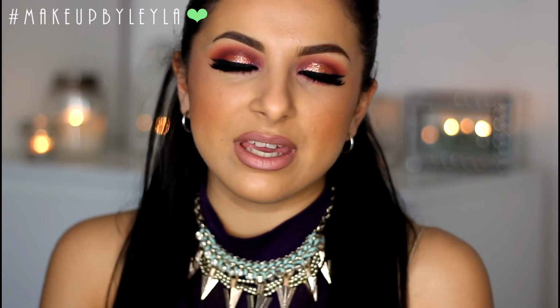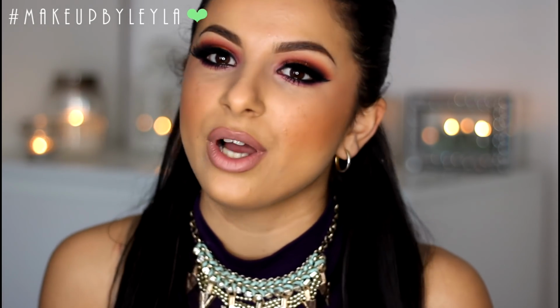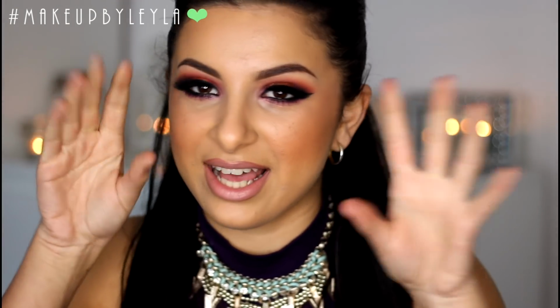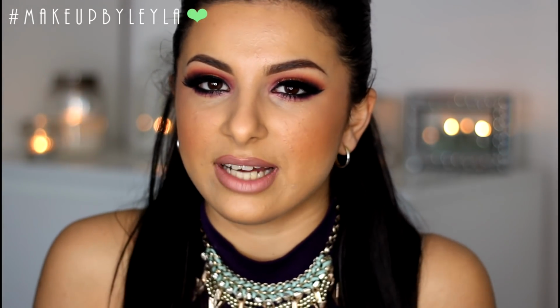As my taste in makeup grows, I just end up preferring much more to go for a more natural, softer, more fluffy brow. The kind of brow that I'm wearing today, I'm wearing a bit more eye makeup, so my brows are a little bit stronger, but from a day-to-day wear, just being able to brush a little bit of colour through them, or just a bit of a brow mascara or something like that, I love that kind of look, and I just love when the hairs all kind of flick upwards and it just looks really nice and natural. That is my kind of preference now.